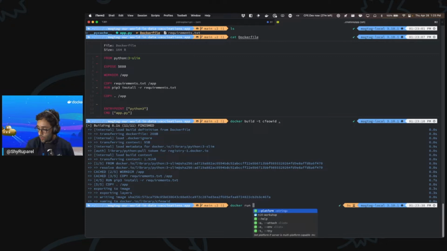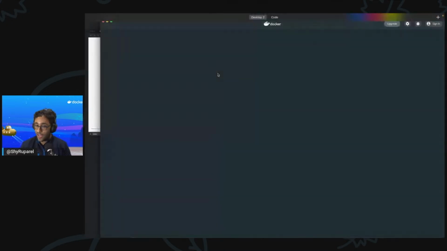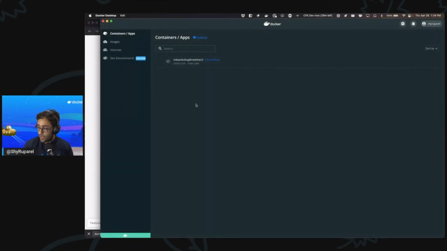We can do a Docker run command, and we can do it in the terminal, or we can do it in Docker Desktop. I think I'm going to do this in Docker Desktop because it's a little more visual. I prefer using the command line, but I think Docker Desktop is really great for being able to share things. So I can just hit this play function.